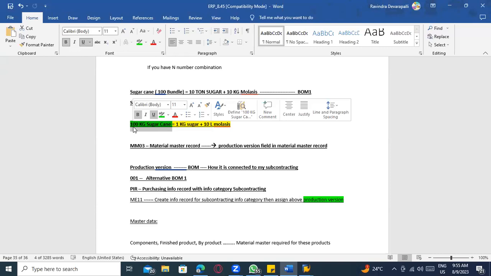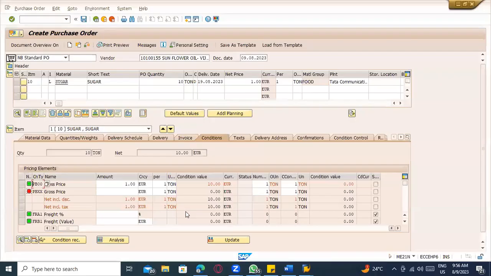This bill of material is created by someone expert in my company. They know that to produce 100 kgs of sugar, I need 10,000 tons of sugar canes. Some expert analyzed that production and maintained what components are required. And the purchase order is created by the purchasing department. We are generating the PO for sugar, because that is our end product, what we are expecting.